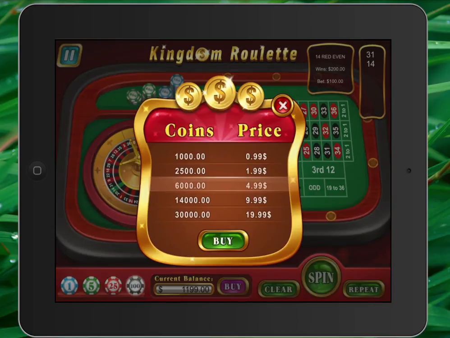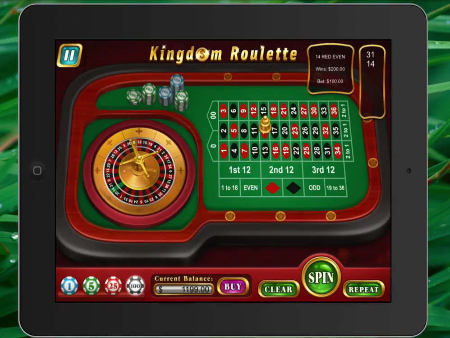You can buy more coins. Everything's there. All the in-app purchases. And that's the game, guys. That's how simple it is. You can imagine how many images are here. It's not very many. That roulette table that you're looking at is one image. And you don't have to do too much crazy stuff. That's the beauty of roulette, is that the variations aren't that crazy. All it comes down to is more about the splash screens and things like that.